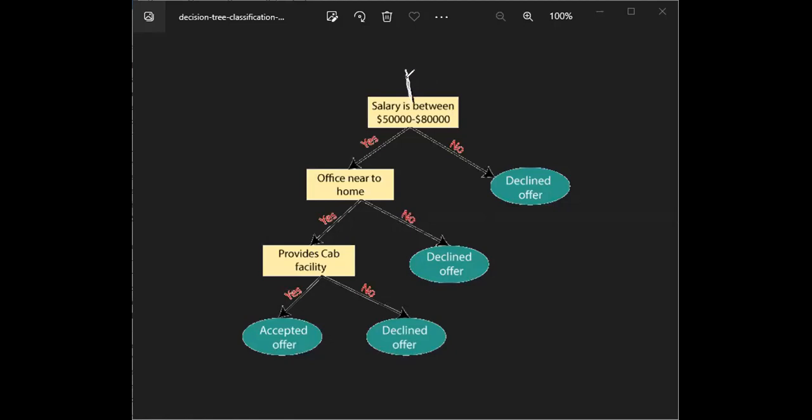If you see here, the process starts. This is an example of whether you want to accept an offer or not. This is called a leaf. This is your next branch. This is your next branch, and this is your leaf for the tree. This is also a leaf.